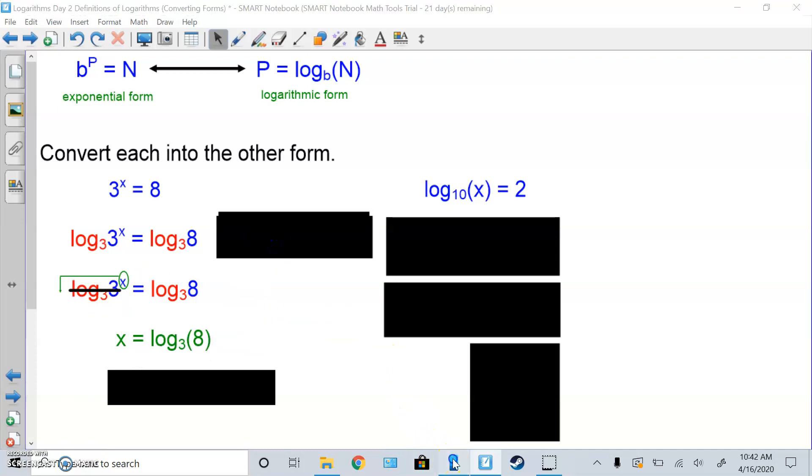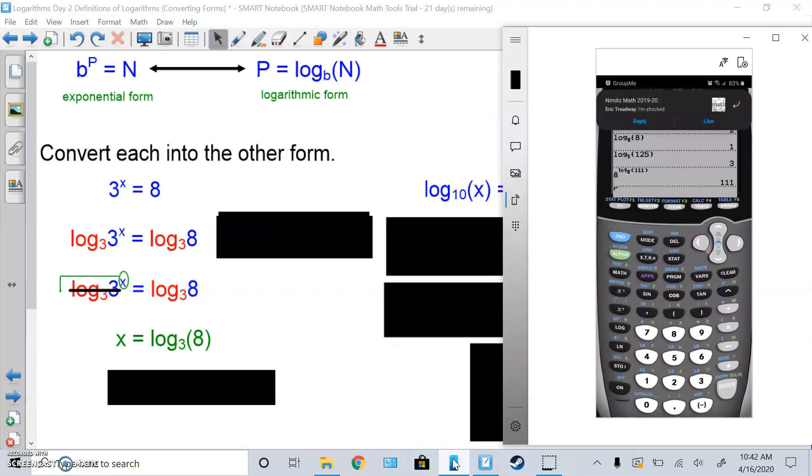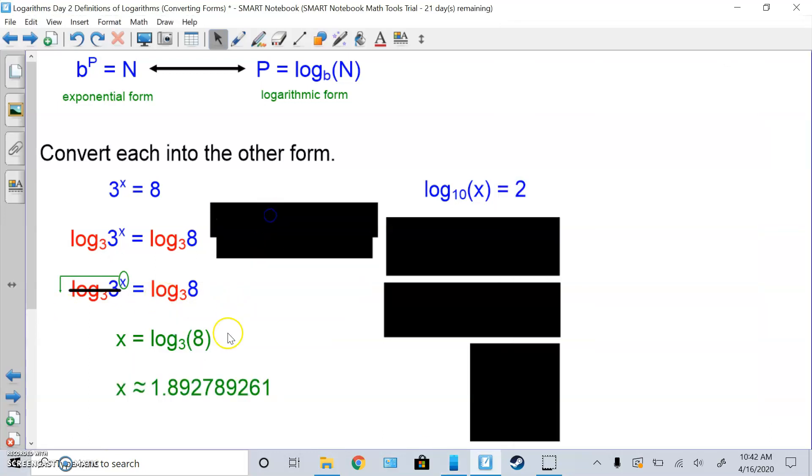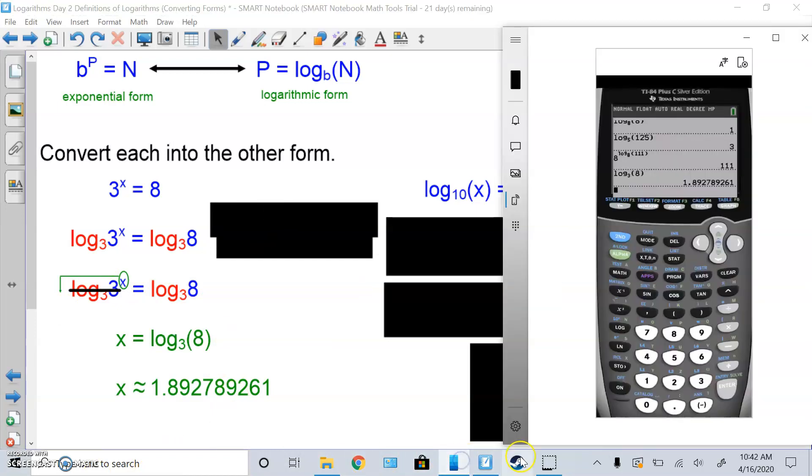So now we just get x equals log base 3 of 8. That is the answer. So in the calculator, I press math up, up, log base 3 of 8. This is the exact answer, but it goes on forever. But you could say x is approximately that decimal. Now let's test it. Let's plug in. So 3 to the power 1.892789261 is 8.00003, but it keeps going forever. So again, this is not the whole thing. It's an approximation. So that's how you find, I'll solve for exponents that are variables.